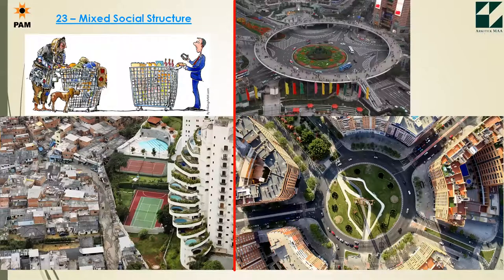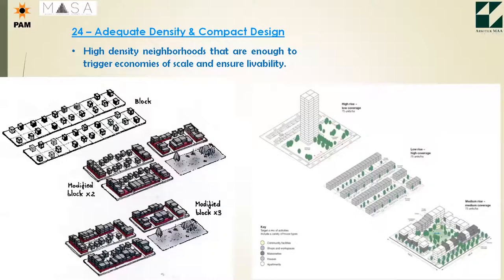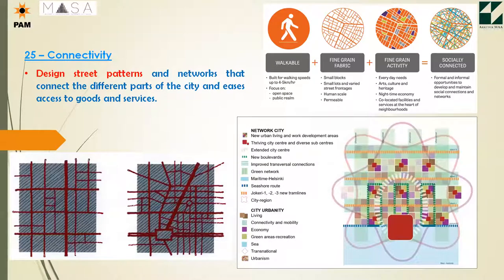So you change. Another way is also when you come to a design, the high density of the neighborhood land always gives enough of a trigger for the economy. So when you modify from a single block to blocks times two and then times three, whatever, the density itself encourages the economy. Like I said, you already cut short the travel distance, people just walk and deliverable, everything is there, so it's already become a self-sustained area, plot by plot. So that is how indirectly you are helping the economies move on by planning your design well.